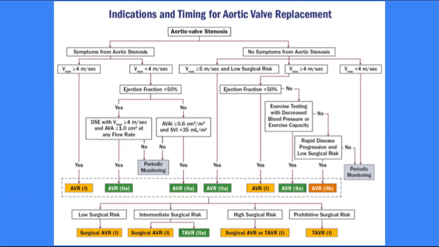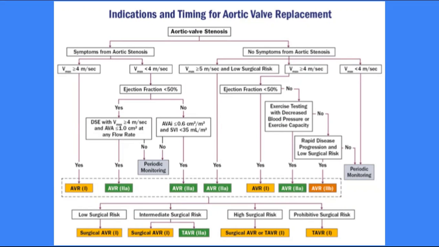If it's less than that, you have to look at the ejection fraction. So if the ejection fraction is less than 50, that brings us back to the class D2 that we mentioned before. You have to do the dobutamine echo stress test. And if they fulfill all the criteria for that, then you advance further to replacement. If not, you can do periodic monitoring. And then that's our special class D3, right next to it, where you have low flow, low gradient, normal ejection fraction. You would have to calculate the stroke volume index and do a CT to do the aortic valve calcification. And if they meet those criteria, then you move on to replacement.